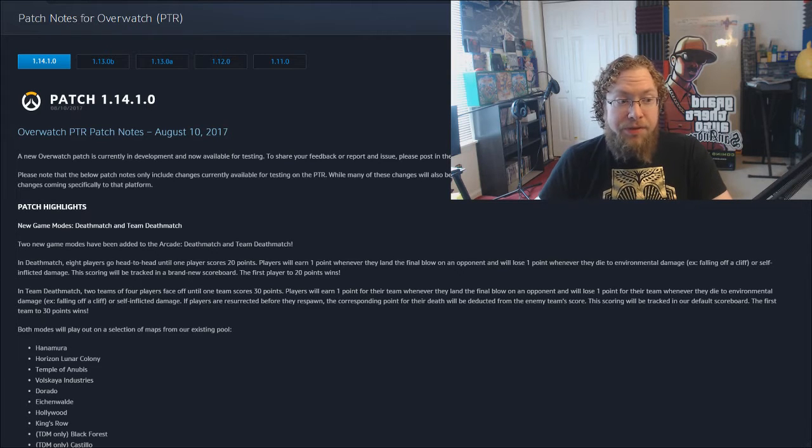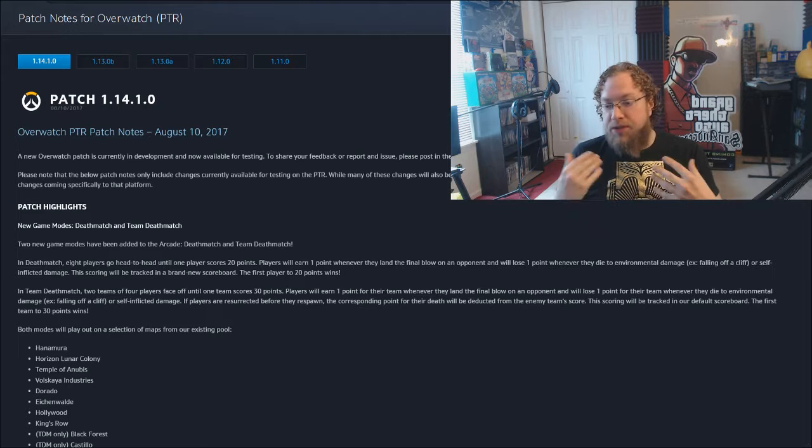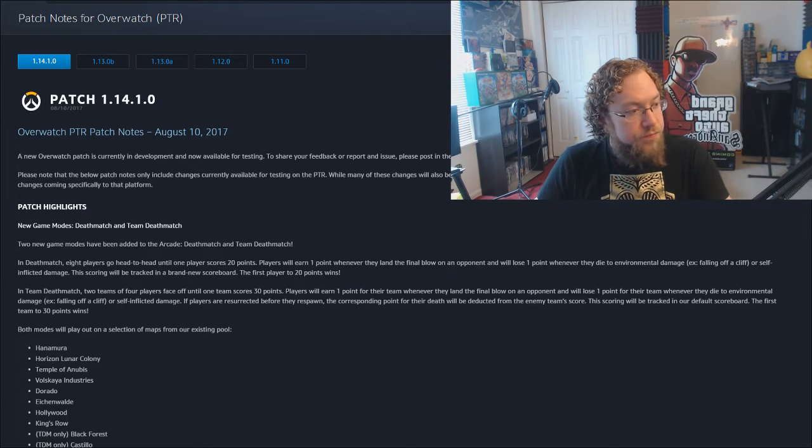If players are resurrected before they respawn, the corresponding point for their death will be deducted from the enemy team's score. So this actually makes characters like Mercy incredibly powerful and gives them an irreplaceable utility for this mode. It doesn't really seem to favor Symmetra, since Symmetra's teleports would still require that the character respawn, but Mercy will absolutely be fundamental to these team deathmatch modes. Scoring will be tracked in our default scoreboard. The first team to 30 points wins.